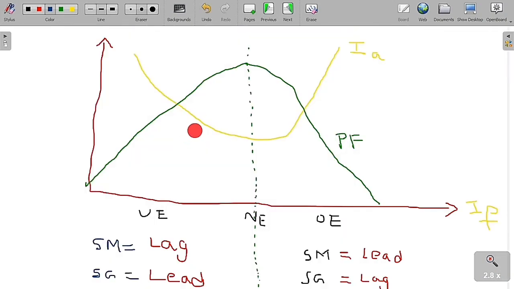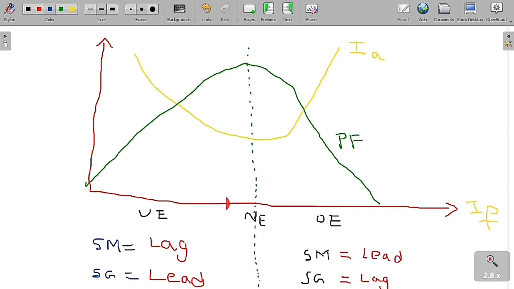Let me give you the final conclusion of each and every aspect of the synchronous motor and the synchronous generator. If you remember this table, at least one question will definitely be asked in any common examination. I have already told you, this is the graph between the armature current and the field current. It is like a V curve. Similarly, the power factor curve is an inverted V curve. This is the graph between the power factor and IF. So the graph between PF and IF is an inverted V, and the graph between IA and IF is a V graph.